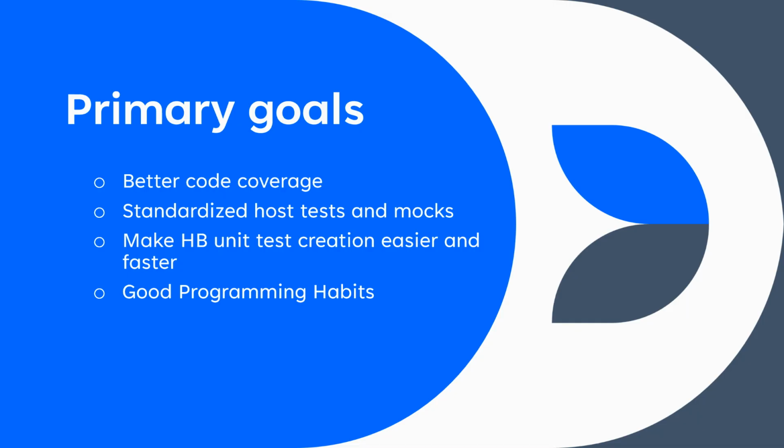Our primary goals in this transition are better code coverage, not just more tests, but tests that are more concise, logical, and better documented. Standardized host tests and mocks for consistency, and to make host-based unit test creation easier and faster. We also want to foster good programming practices like writing code that is modular, easy to understand, and is testable. This will improve the overall quality of the code base.